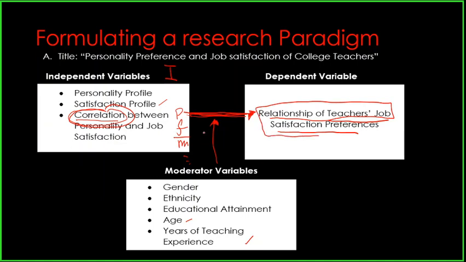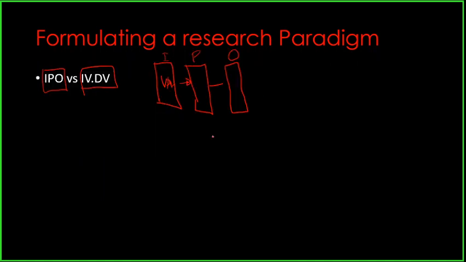Ayun. So, based on your model, ganun din dapat yung pagkakadiscuss natin sa theoretical framework mo. So, for example, another example will be, balik tayo kunyari dun sa sinulat ko sa paper ko. Mine is risk tolerance. Ayan.